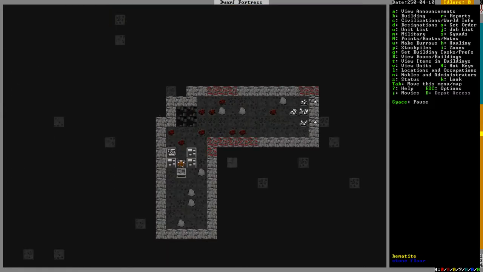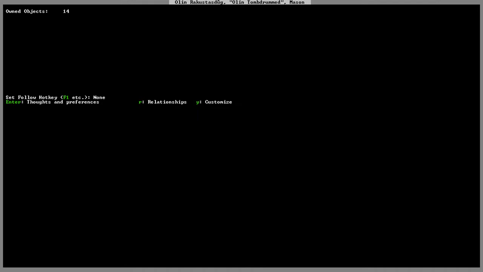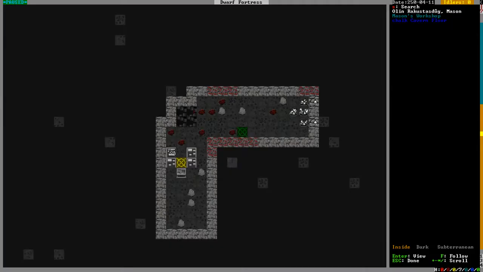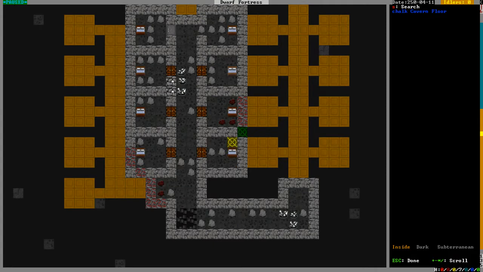So our mason, he's chilling, he's working out. Let's see who our mason is. Olin, what was his name? Tomb drummed. That's it. Satisfied at work. Likes getting drunk. Always good. Wants the goblet. Yeah, yeah. Wants the chairs and the table. Embarrassed sleeping without a proper room. That's a shame. Have people claimed any of these rooms yet?